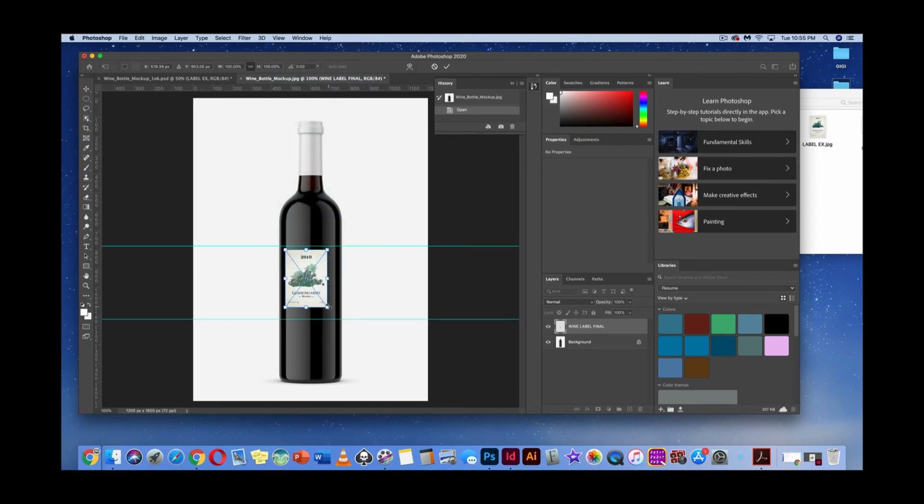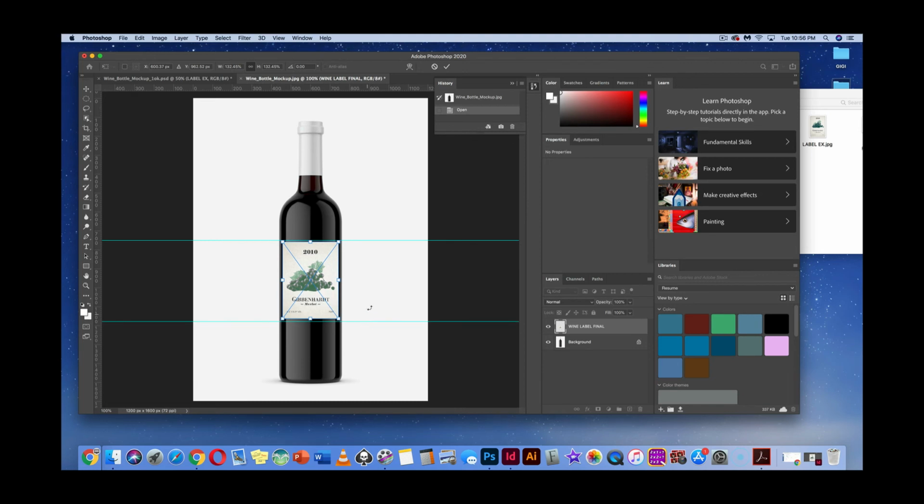And I'm going to drag out that corner, and I'm going to make it as far to the edge as I possibly can. Now I'm noticing that the guides aren't as big as I want them to be, so I might move my guides down a little bit. And I'm thinking that this should be a little higher up on the bottle. But there is a reason why we are using these ruler guides. And that looks great.